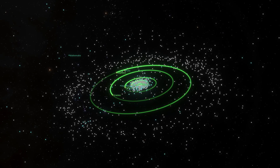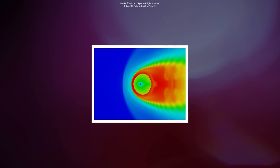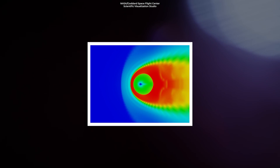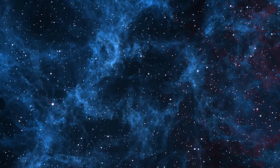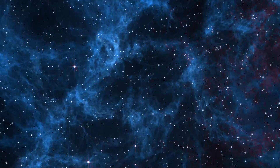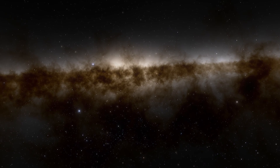Geophysical Research Letters published an article explaining the findings, which include regularly spaced great-circle scans of the sky and focused observations along the downstream and upstream flow directions of interstellar hydrogen atoms. However, the researchers caution that the signal isn't proof that New Horizons or Voyager have spotted the hydrogen wall, as the ultraviolet light recorded by all three probes could have come from a different source further away in the galaxy.